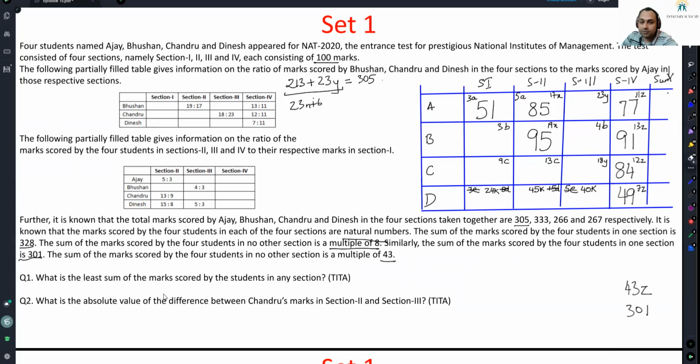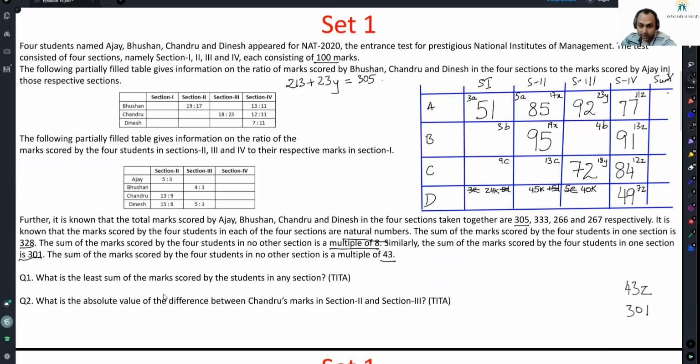Basically, I'm using a little bit of number theory to get to my result, which tells me 213 gone. So 23y is equal to 92, or y is equal to 4. If y is equal to 4, here I will get 92. And this 23y will also help me get this, which is 72. Okay, 2 numbers we have identified. Our life is happy.